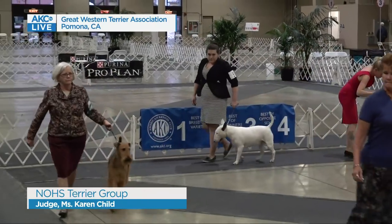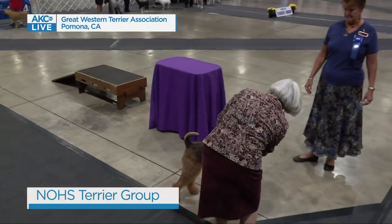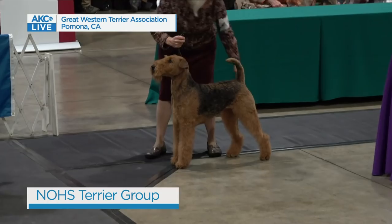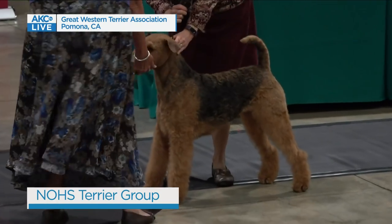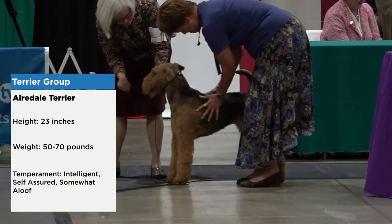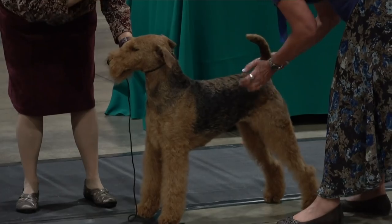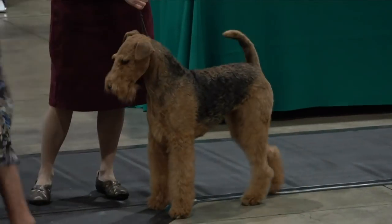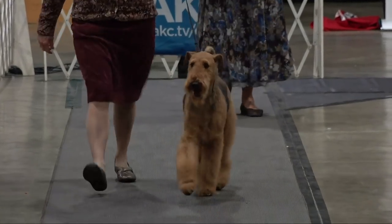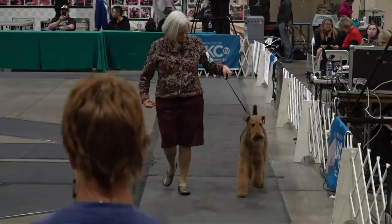And we start right away with first dog, the Airedale Terrier. Like most terriers, the Airedale has a broken coat. It must be hand stripped or clipped. They're very sturdy, athletic, and intelligent. They have a calm and eager demeanor. They were also bred to hunt, and their hunting aptitude comes from some of their hound ancestry. They have a very friendly personality, but they will not back down if challenged. The largest of the terriers, a long-legged terrier.